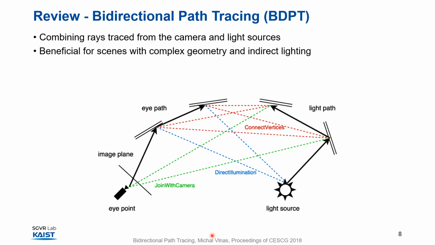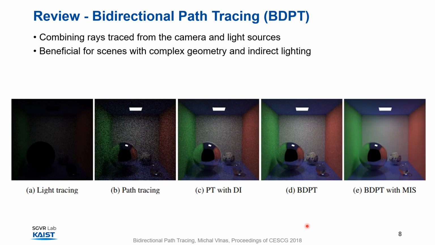There is also bidirectional path tracing, which also tries to find the valid path more easily. So in this case, we shoot rays from both sides, first from the eye point and another from the light source. And after certain bounces, we connect each path to create a valid path from the eye to the light source. This is why it is called bidirectional path tracing. By doing so, we can easily connect the eye and the light. And as you can see from these results, it is very beneficial for complex geometries, materials, and with indirect lighting.